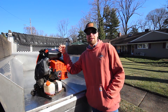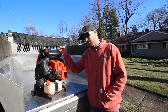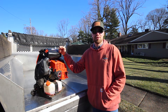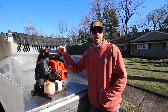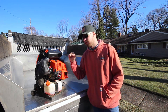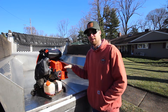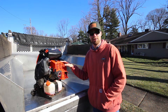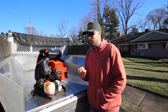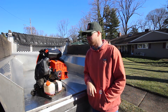One thing that I love about these blowers is they are genuine two-stroke blowers, so there's no adjusting of valves or anything. Most of you guys know I'm a huge Stihl fan, and those are the four-mix engines, so they run a little bit differently. It doesn't have the same kind of feel of power, even though the Stihl BR800, which I do own as well, has the exact same size engine in it. There's really no maintenance issue other than changing the spark plug and air filter once a season — that's really all there is to it.